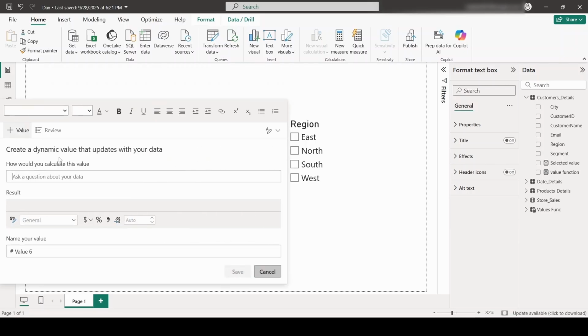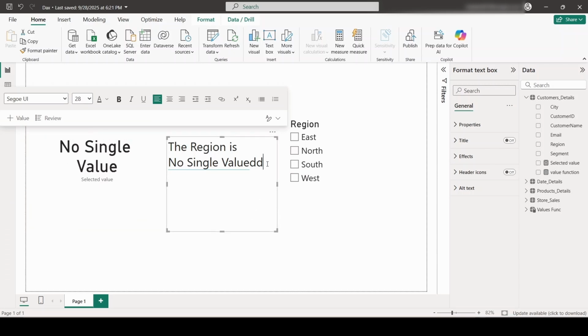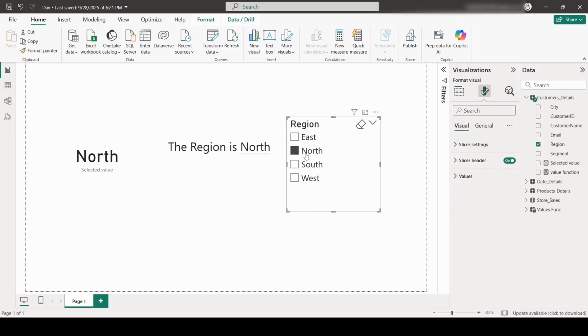I will select my measure here and save it. Right now, the measure gives me no single value, since it finds many values in the column. If I filter my region column in the slicer, you can see the changes in my title.